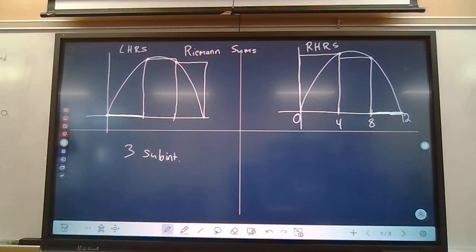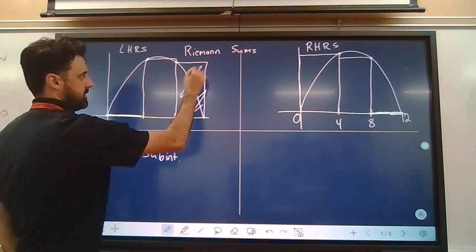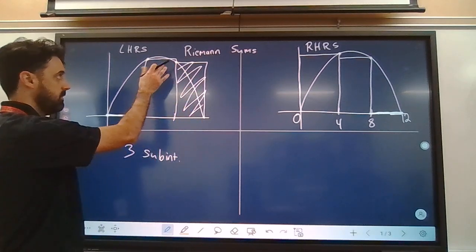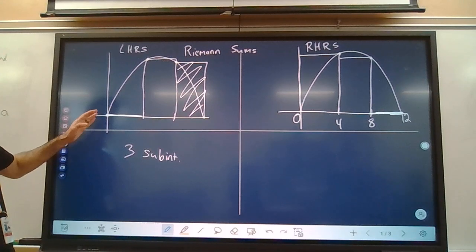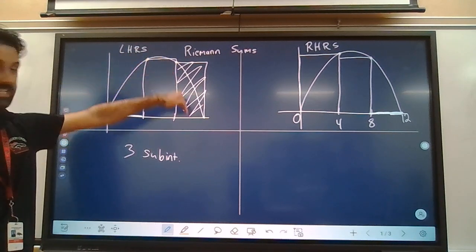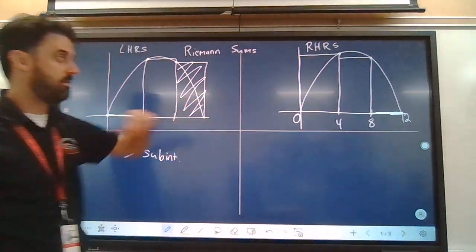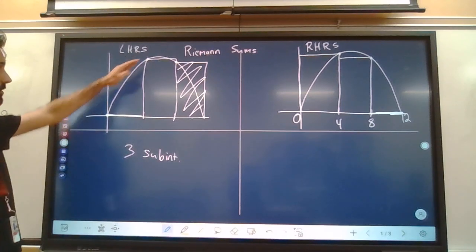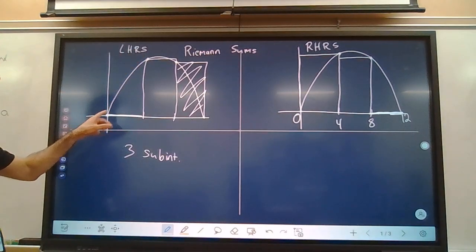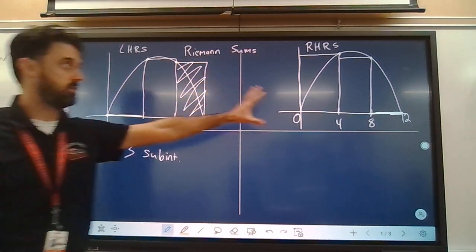Now, notice on part of our interval here, this is way over approximating the area under the actual curve. This one was pretty close. This was way under. It has to do with when the function is increasing versus decreasing for a left-hand and a right-hand Riemann sum. That might come into play for some justification type questions. So when the function is increasing, the left Riemann sum would under approximate. When it's decreasing, the left-hand Riemann sum over approximates, and then vice versa for the right-hand Riemann sum.